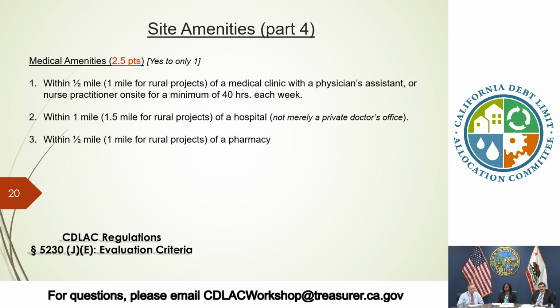Within a mile and a half of rural projects of a hospital, not a private doctor's office, and or within a half mile, 1 mile for rural projects of a pharmacy. That seems to be one of the most popular items to provide evidence for. Again, the medical clinic with a physician's assistant or a nurse practitioner on site, those are like Med 7s or emergency, urgent care, those kind of places. Those have qualified in the past. That's again citing CDLAC regulations 5230JE.